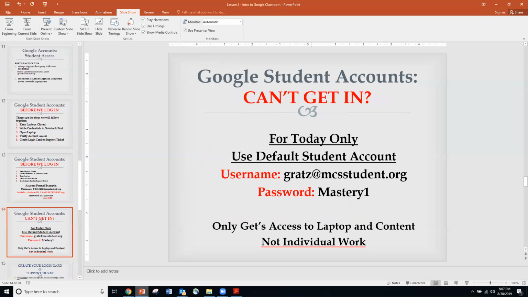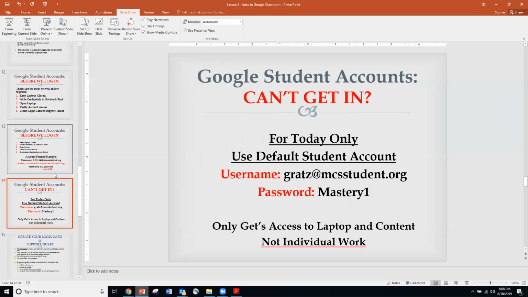If they can't get logged in, this is the next slide that I show in the class. It has the default information because I still want them to be able to follow along with the lesson. This part takes a little bit of time because of troubleshooting. So that's why my class, if you look at my outline, doesn't really add up to the complete 50 minutes, because I always give myself a little buffer of time for troubleshooting.